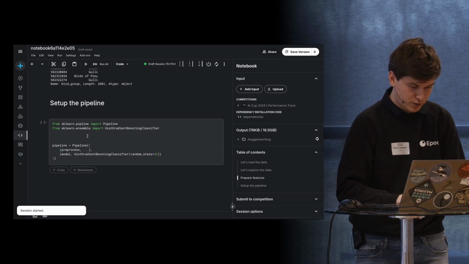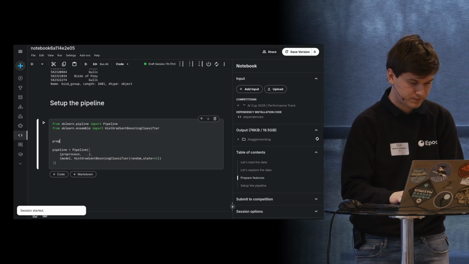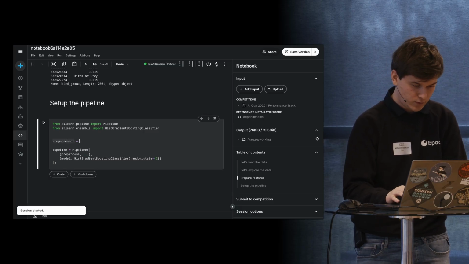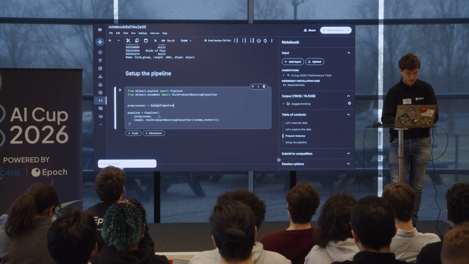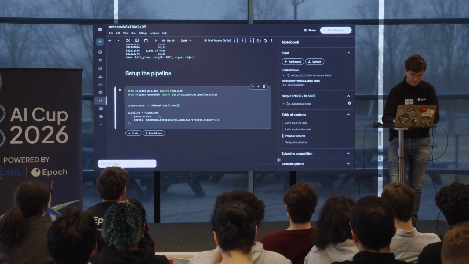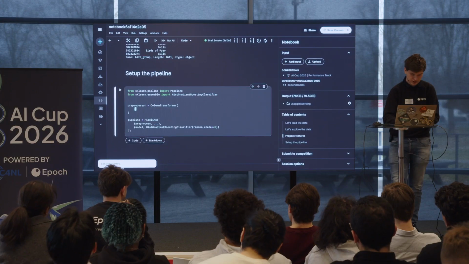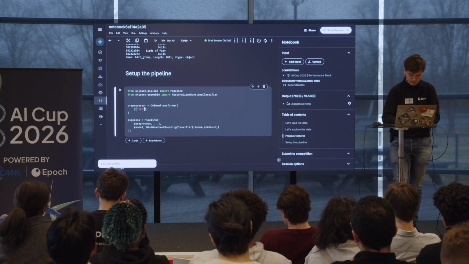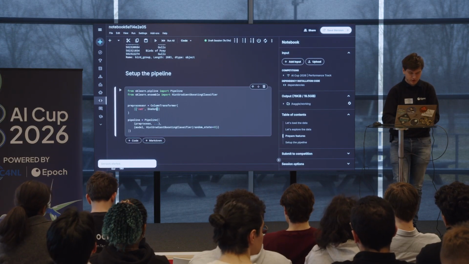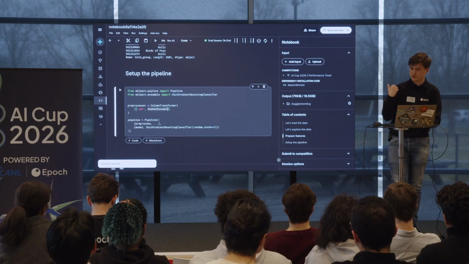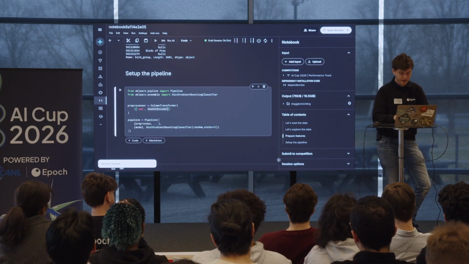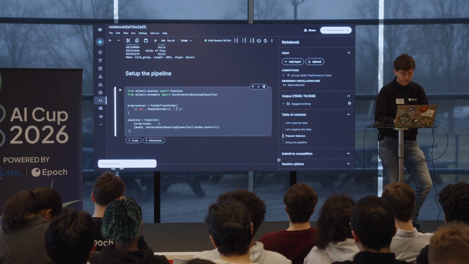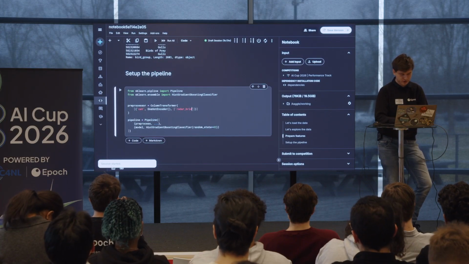So we're going to set up the preprocessor. We're going to use, again, stuff from sklearn, which then needs a list. In this case, the one hot encoder. I won't explain in detail how this works. If you have some more questions, you can ask them at the end. But then we also need to specify which column we want. In this case, we want the radar bird size.